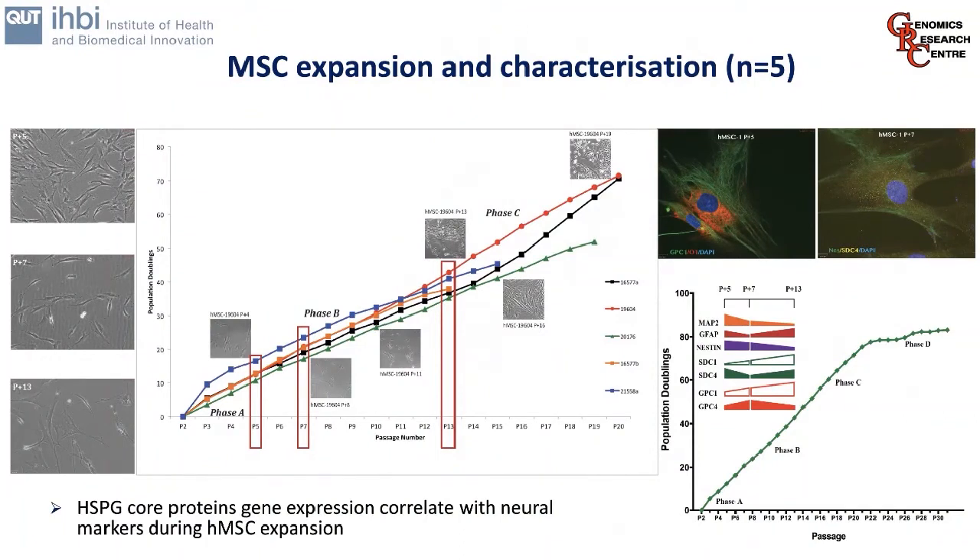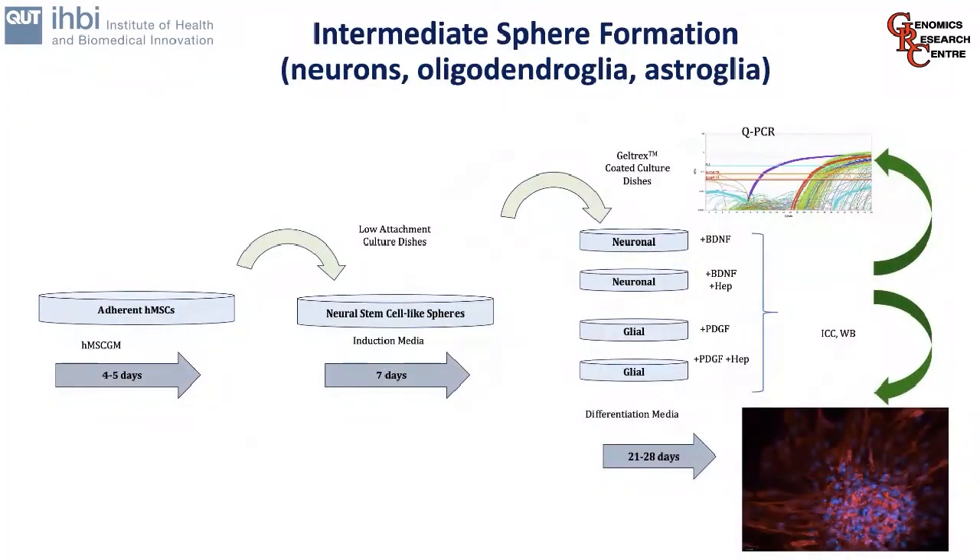This is some work we published in Okachani et al., showing our ability to expand these primary MSC cultures for up to about 100 days or 20 population doublings in culture. We characterised these cells by looking at their neural lineage marker profile, self-renewal markers, as well as their glypican and syndican expression profile. The graph on the bottom right shows similarity and commonality in the trends of these marker profile expressions. We then wanted to differentiate these cells, as we want to look downstream at how they can become functional and potentially repair damage.